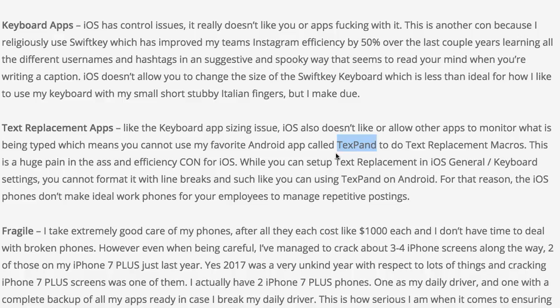And that's where most of my big captions come from, that are repetitive, is from TextBand, because all I have to do is put that in the app on the phone, and then type out hashtag Tim, and it'll spit out Timothy Sykes's caption, or hashtag wolf, and it'll spit out my Wolf Millionaire thing. So I don't have to type it out or cut and paste it from a notepad or something from within the app. The SwiftKey keyboard works very well. I'm a huge fan of it for iOS, but it doesn't allow me to change the size of the keyboard, unlike I can do in my Android.